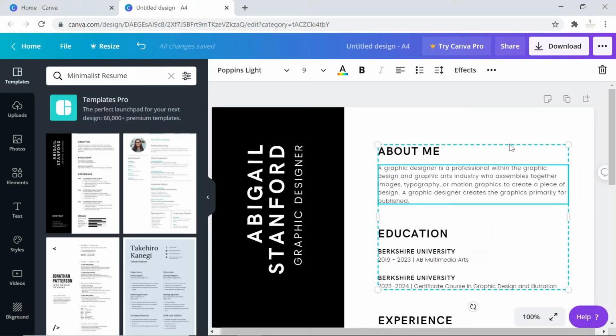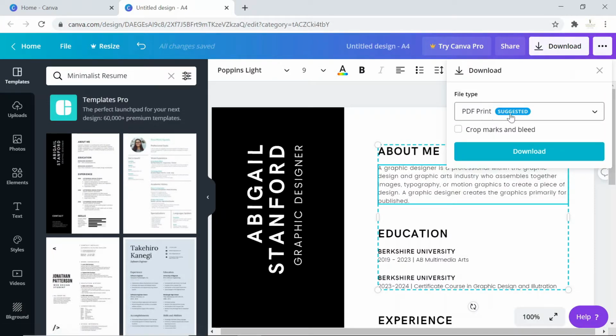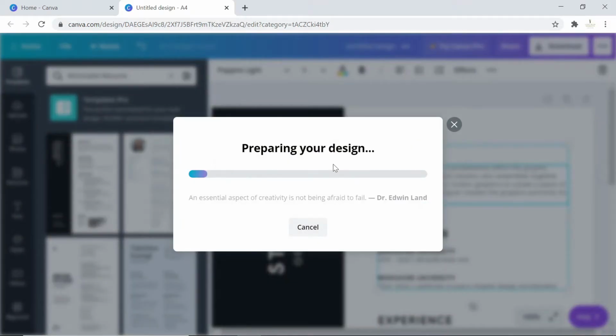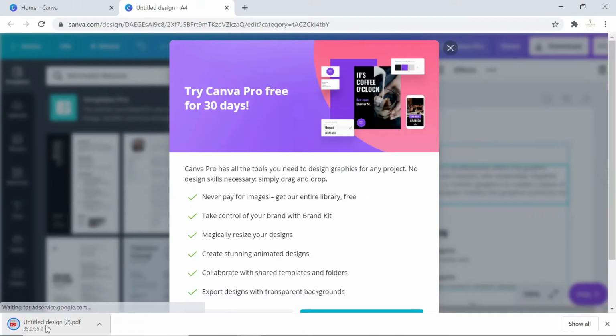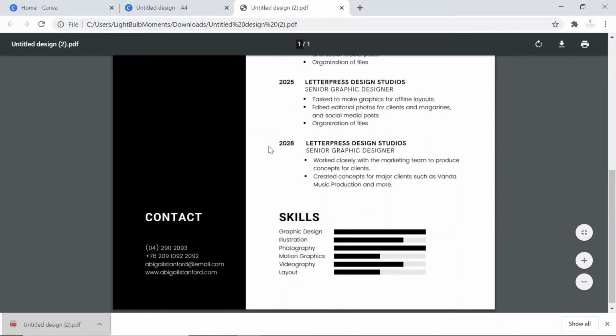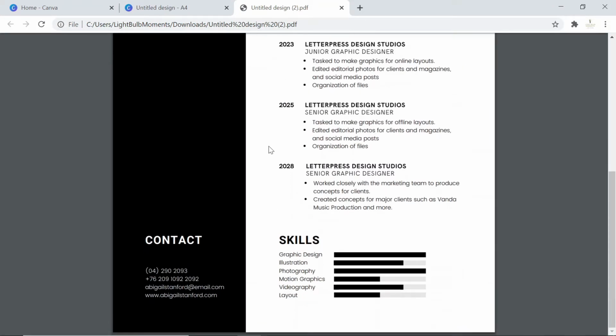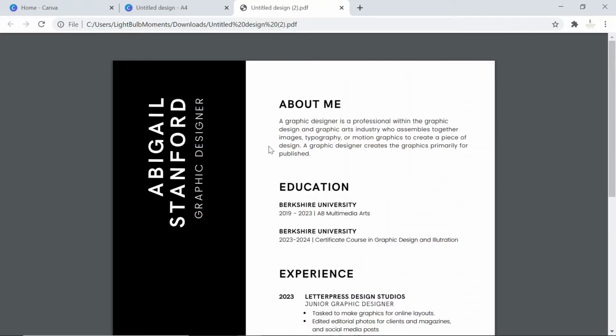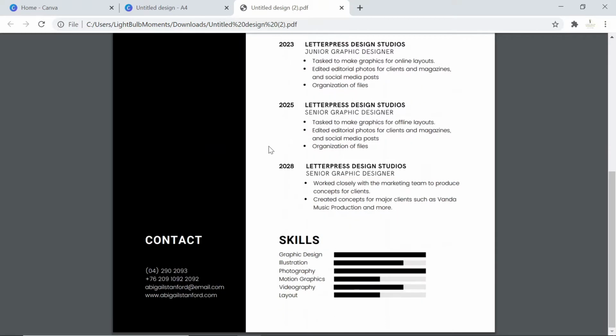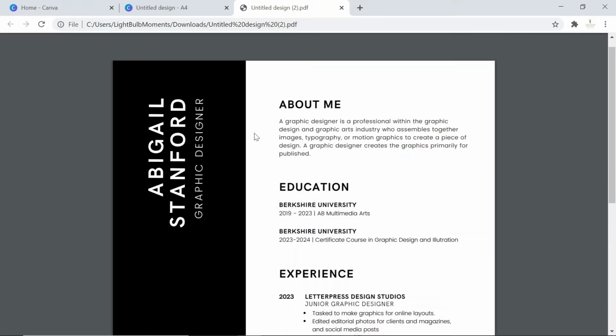Once you're done doing that, you can click on the top here on download, select PDF or the recommended file type, click on download your CV when you're done editing it, and voila, you will be ready to share it on email and on whichever other platforms that you've been asked to upload your CV. Maybe it's an online application portal for a certain company. You can easily upload this PDF copy.